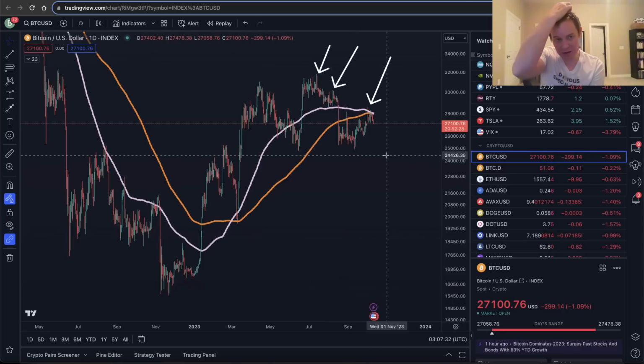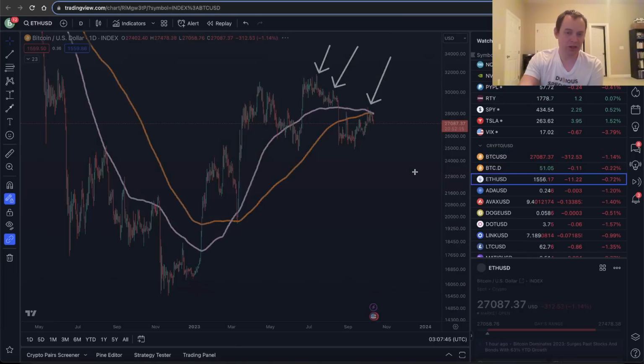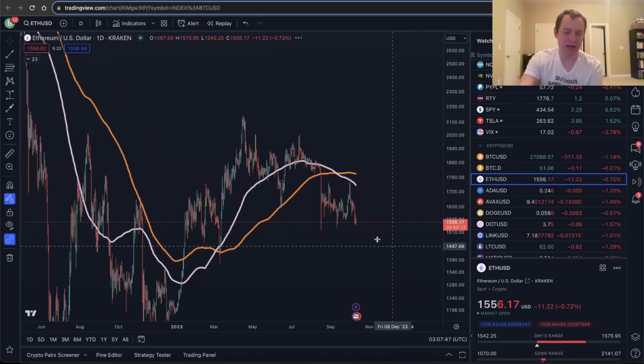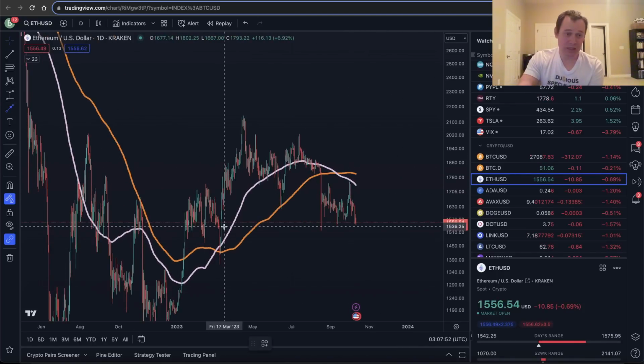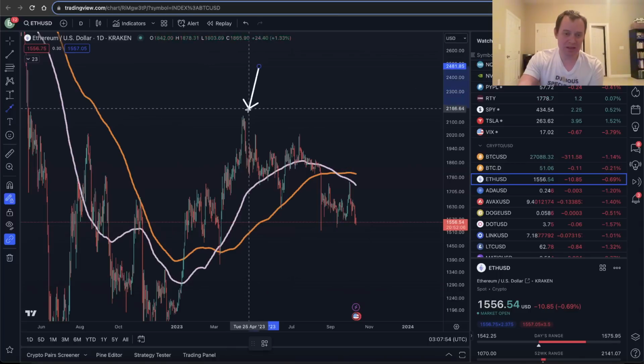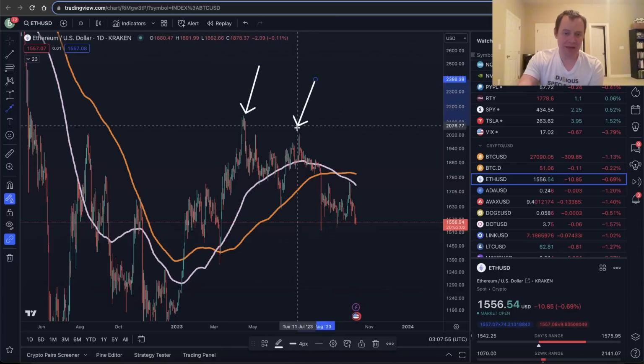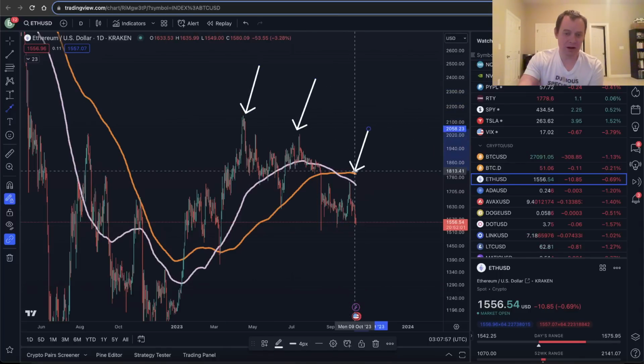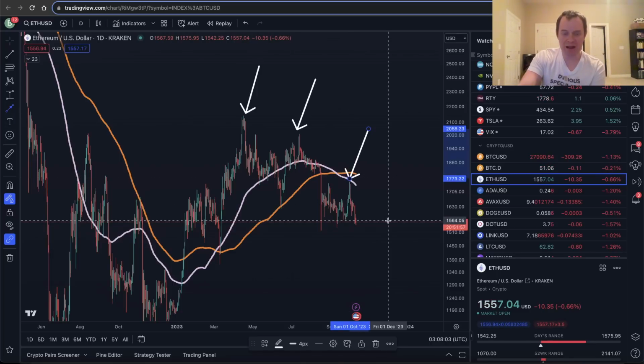And again, maybe by the end of the year, it'll be a bit more obvious that, okay, maybe this is a downtrend, but early on, it's really hard to convince people of that. It's the same thing with Ethereum. If you go look at Ethereum, which we did a long video on yesterday, a lot of people have been very bullish on ETH for a long time, right? But you can see that it topped out in April, and then in July it was a lower high, and then so far we've just seen another lower high again, and it's been nothing more than that, right?